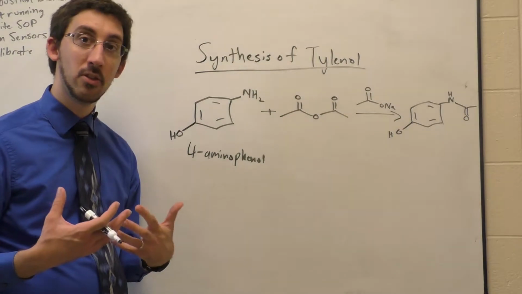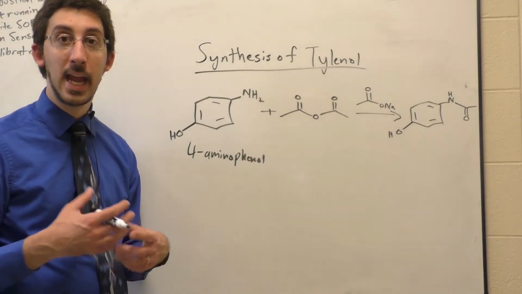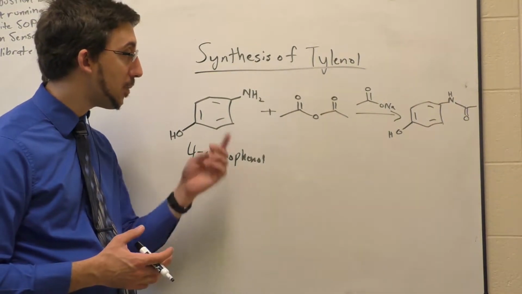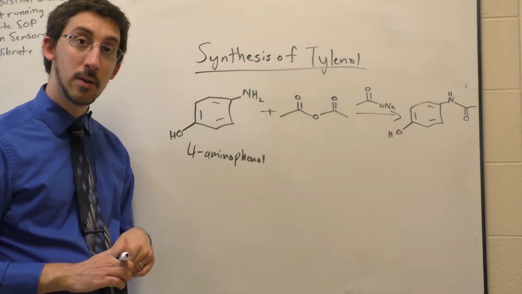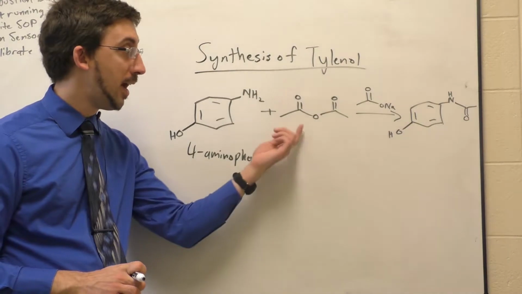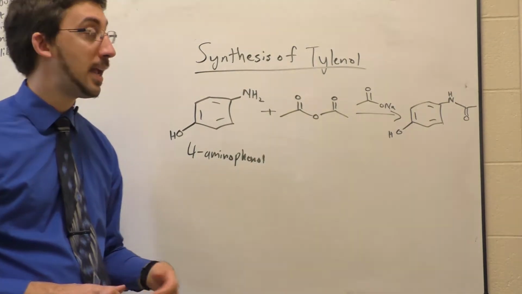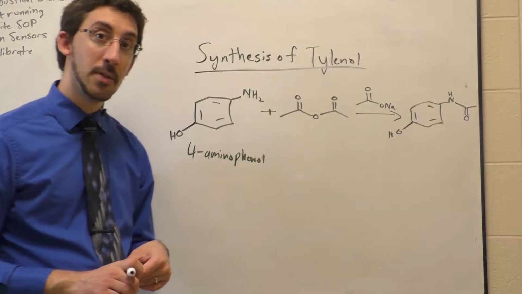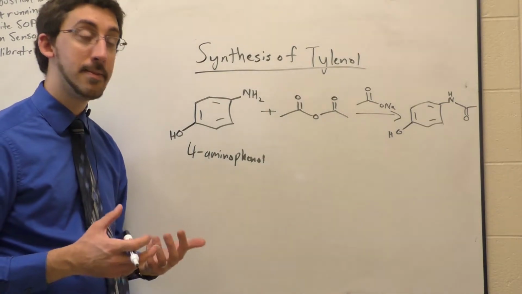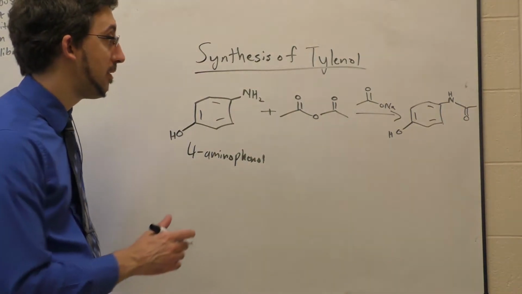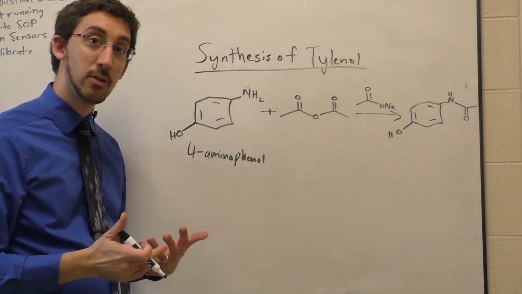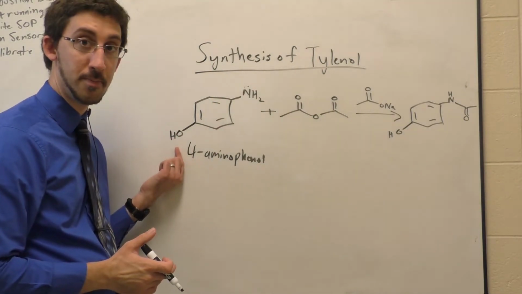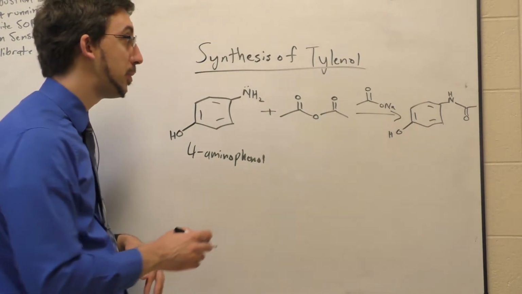This is really what this experiment is all about, making amide bonds. We're making an amide by reacting an amine, an aromatic amine in this case, with an anhydride to produce an amide bond. Now, the mechanism for this reaction is really fairly simple. I have my lone pair on nitrogen here, and my nitrogen is certainly more basic than the oxygen, so it's the more reactive species here.